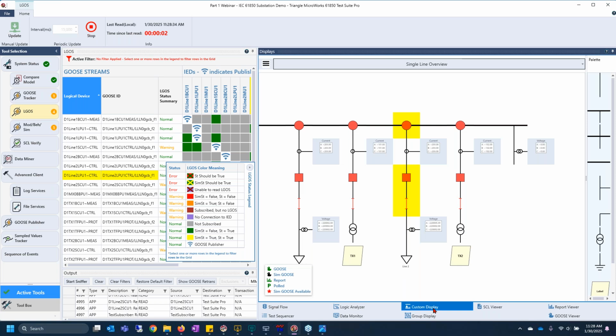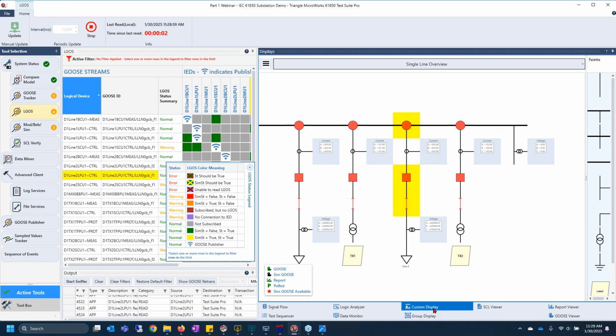The custom display is, like we saw here, a single line diagram. Now you can set this up and just have values. You can really build up the custom display however you want. And you might say, isn't this a little redundant? I've seen the single line diagram over in DTM. I've gotten that question actually a few times. And the response to it is, yes, if you're using DTM and Test Suite Pro and you have a single line diagram in both, there might be some overlap there.